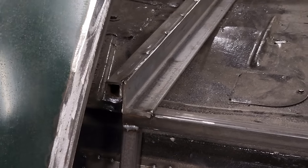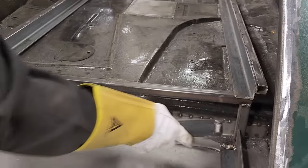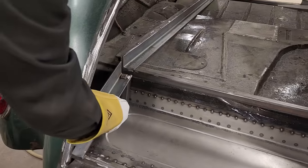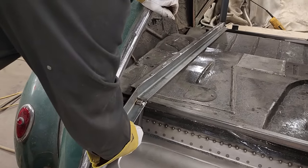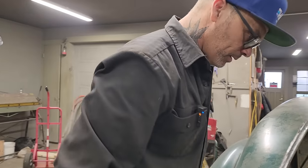So we got a little bit of welding to do in here. We're going to weld this on here, make sure that's all welded in there, make sure that our little feet are all welded up, and then we'll weld these on here. We'll have that finished so the ramp goes in and out nice, and we'll go from there.